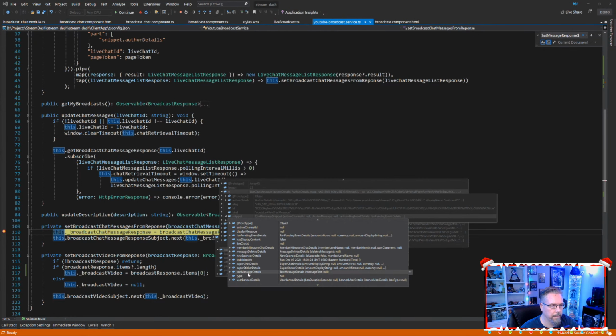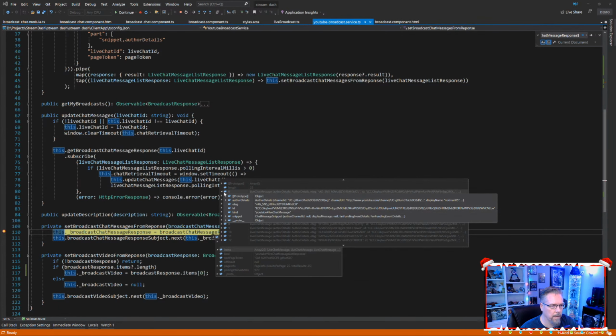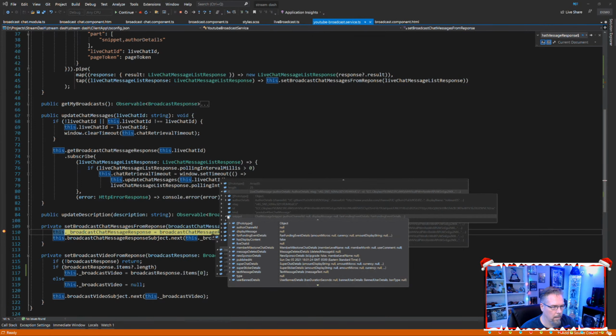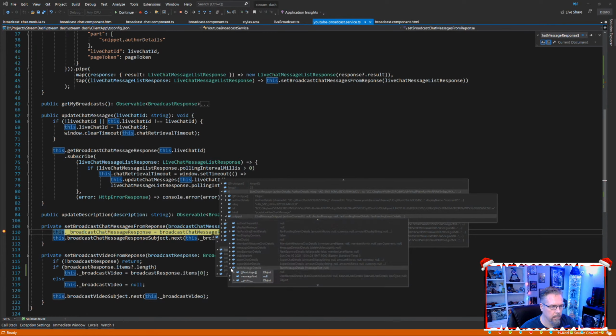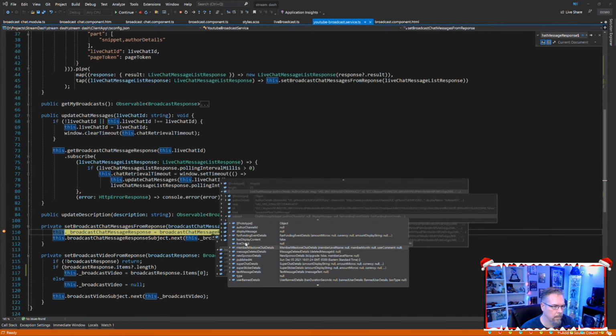It's in a snippet. The snippet is in each item. Right, yeah. Should be here. Or the display message.